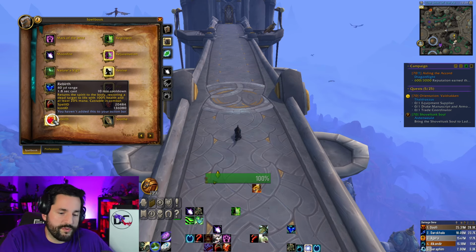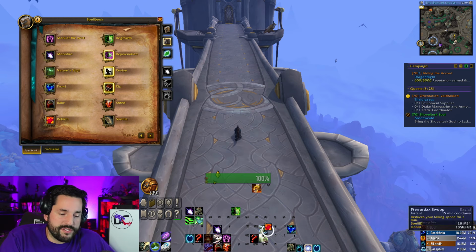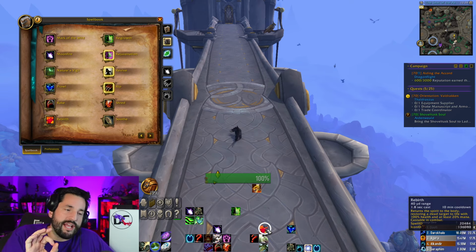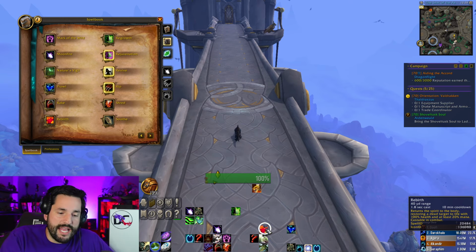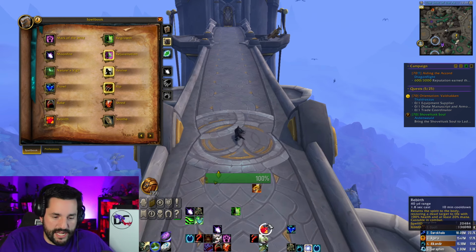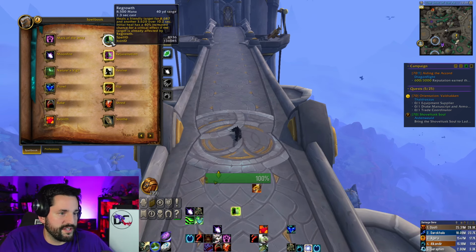Rebirth, ooh, resurrection. Oh, nice. You know what? I'm gonna cancel my Pterodax Swoop right here. Sorry, Pterodax Swoop. I'm gonna demote you down to here, because any class that ever has a rebirth, like a Death Knight's Raise Dead, or whatever, some sort of battle res, is always Control Middle Mouse. So I can be like, ooh, Control Middle Mouse, and it's always the same. So I gotta keep that there. And Pterodax Swoop, I'm sorry, I'm just not really gonna use you that often.